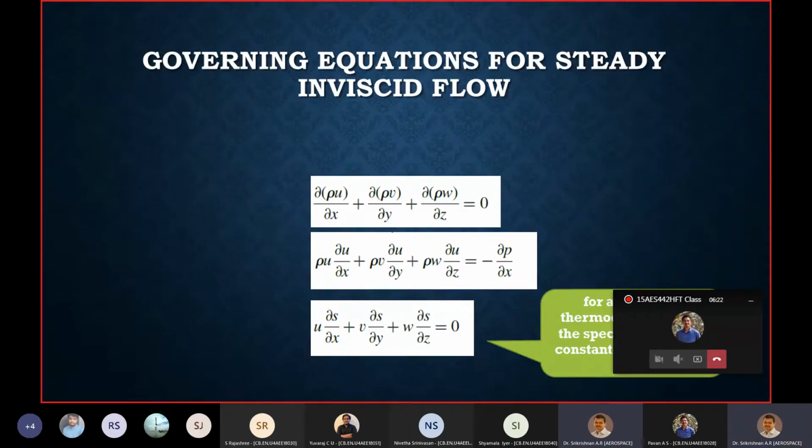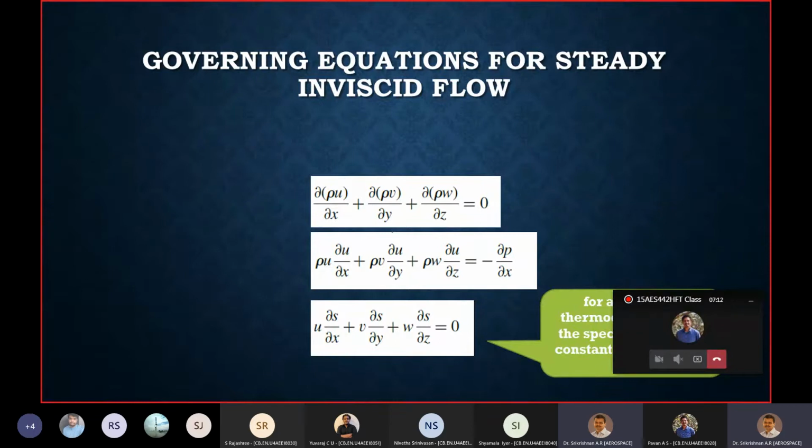For the first time in this course, now we are looking at the governing equations. Governing equations for steady inviscid flow. Given the energy and the momentum equation, I have just written it for the x direction. So you have two other components, for y and z directions, because momentum is a vector. So what I have written here are the continuity equation, x momentum equation, and the energy equation respectively for steady inviscid flow. Steady because we are not considering the dou by dou t term. Inviscid because we are not considering the viscous force in the momentum equation, as well as in the energy equation we are not considering dissipation due to viscosity.